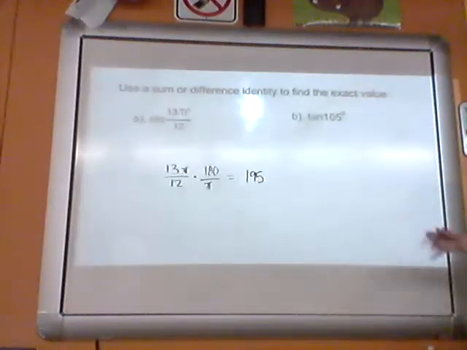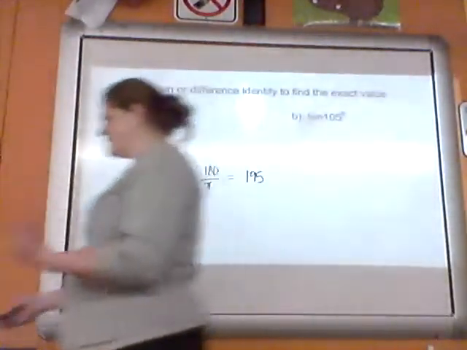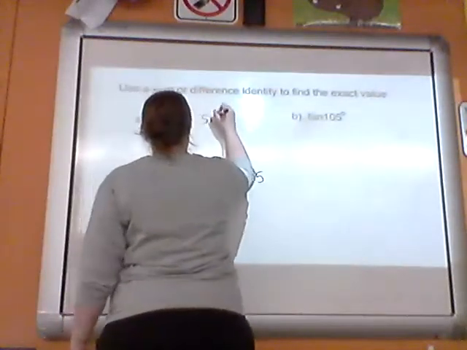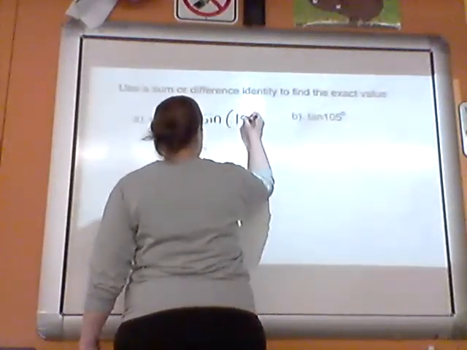So we have to take all those numbers, 45 and 60 and all of these, and either add them together to make something or subtract them. Most people don't subtract, but I'll try to. Let's see, 210 minus 15, well that's not in the unit circle. 225 minus 30, okay. So we're gonna do 225 degrees minus 30, because that's 195. So this is actually asking what is sine of 195.